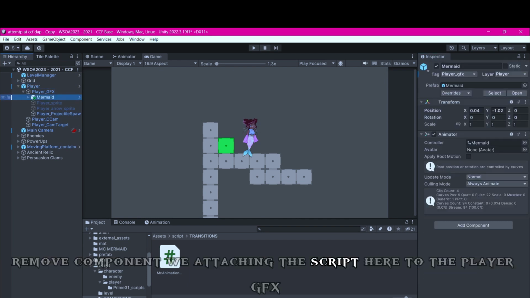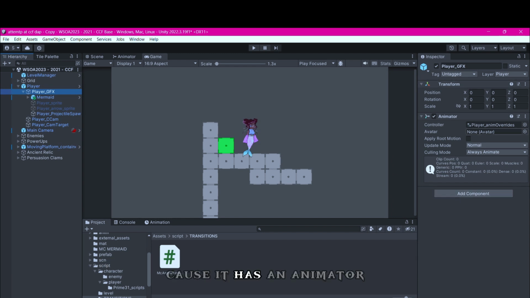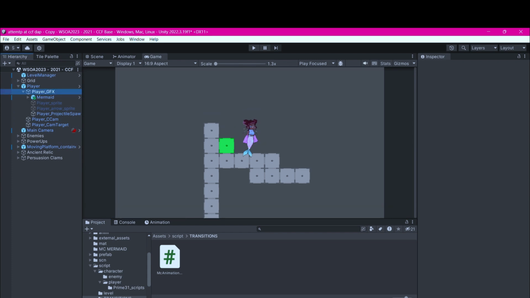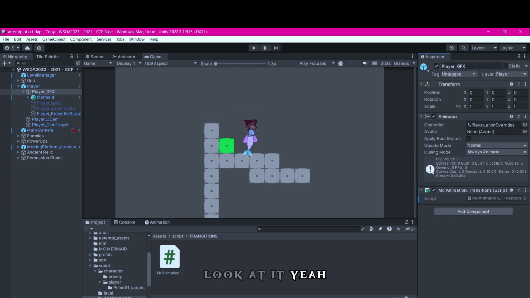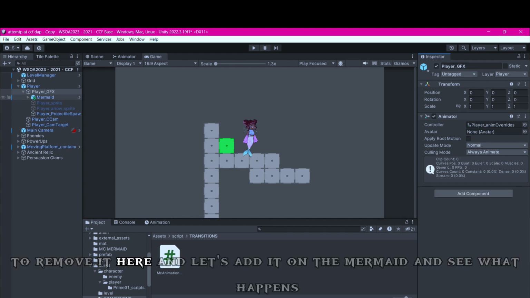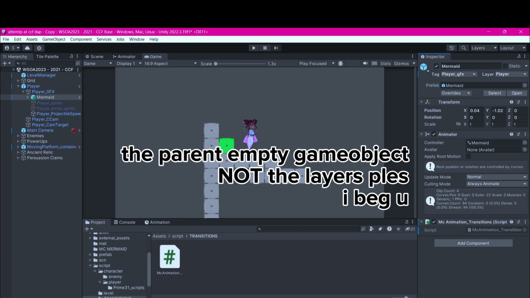We attaching the script here to the player GFX because it has an animator. Let's remove it here and let's add it on the mermaid and see what happens.